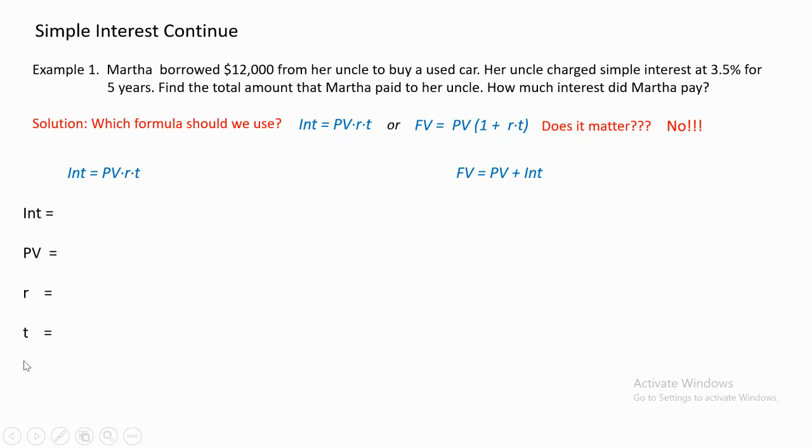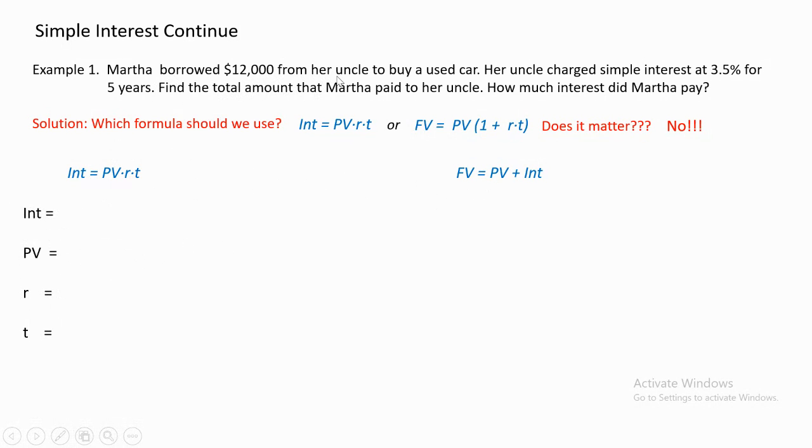Again, I'm going to put all my variables. Like I tell my students, when they're doing this type of problem, they have to put down all the variables. If all these are right, that means they know how to extract the information from the word problem, and they get most of the credit by doing that. Then they get credit for putting it into the calculator. But the most important thing is to extract the info and put it in its right location. So let's see what they're asking for here.